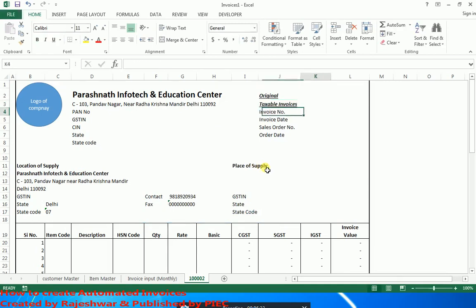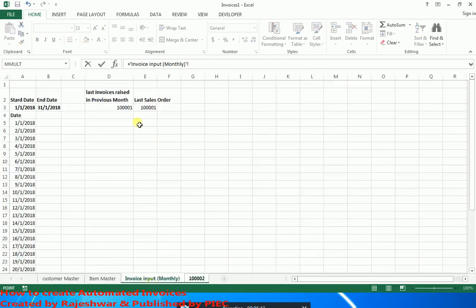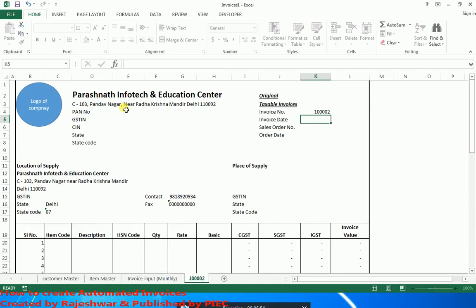Now the invoice number, I have to create the invoice number. I'm going to link the last invoice number. This is my last invoice number plus 1. This number is going to be my new invoice.